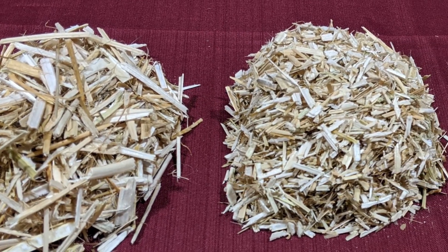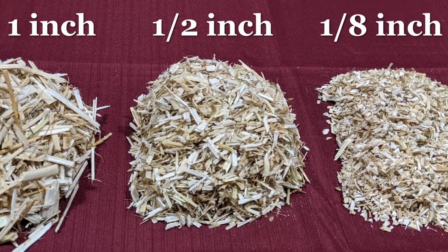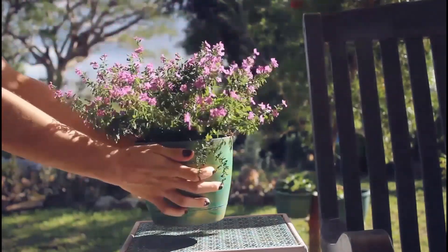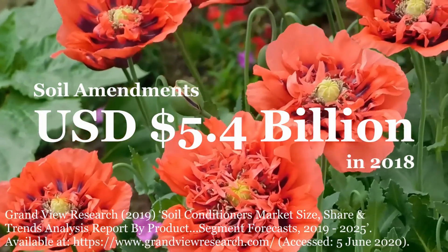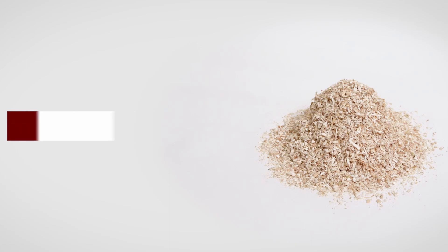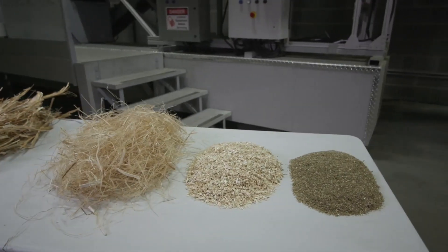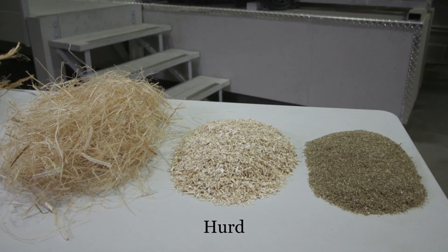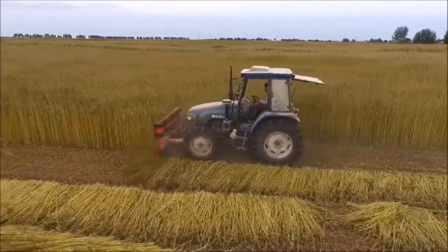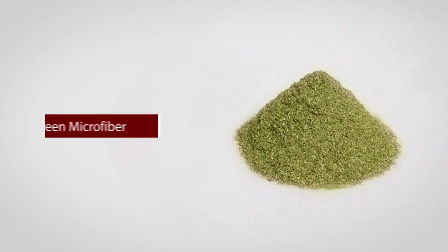Clean and sized hemp hurd can be used as a premium animal bedding, sized to one-eighth of an inch for small animals or one inch for large animals. Sized and dust-free hurd can be used for high-value hempcrete applications. Potting mix addition or replacement was a $5.4 billion industry in 2018. Hurd, when clean and sized appropriately, can be used as a feedstock for graphene and supercapacitors. If these impressive natural properties of hemp hurd are properly taken advantage of, high-value products in large receptive markets can be extremely profitable. Industrial hemp, when properly separated, provides the ability to profit from all fractions, including bast fiber, hurd, high-CBD and low-CBD fractions, and seeds.